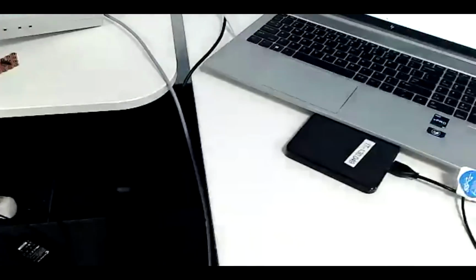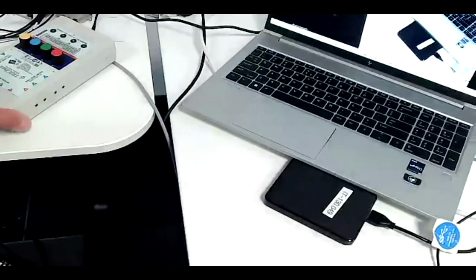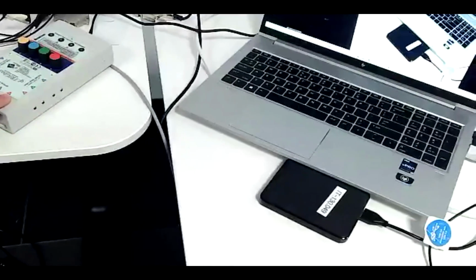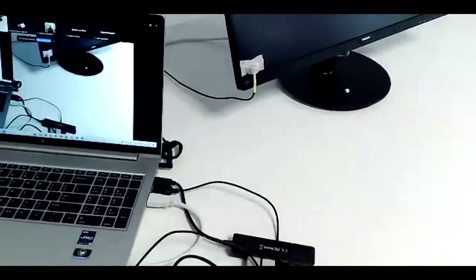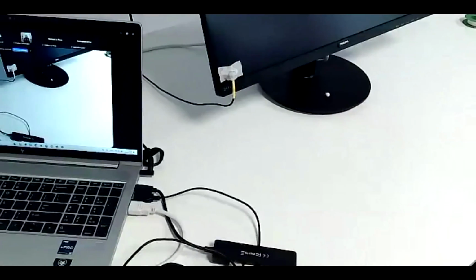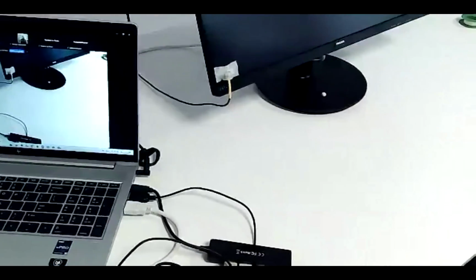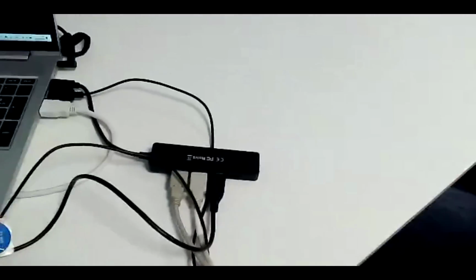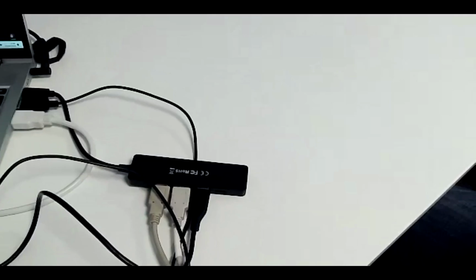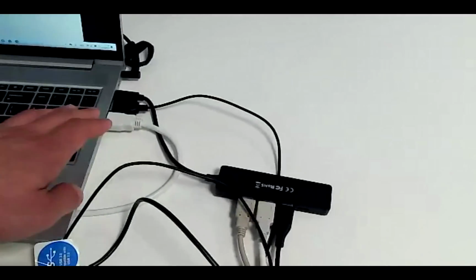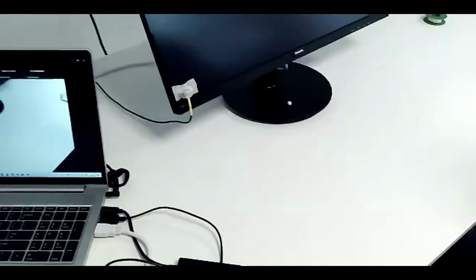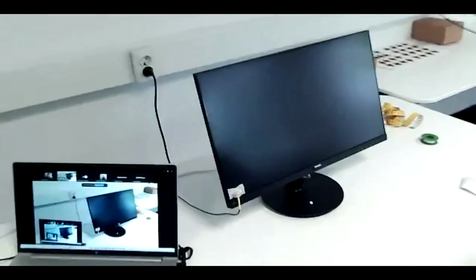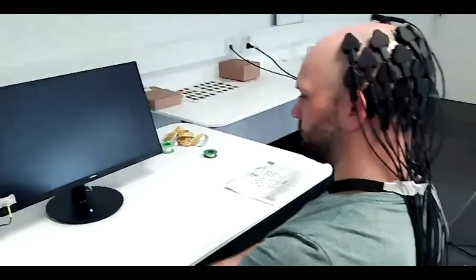It goes over here to our trigger box. So that's exactly what we need. This trigger box has the photo sensor that is applied to the screen here, as you can see. This is how we get the hardware trigger for the evoked potential experiments. We have our 2 HIAMs connected with USB and USB-C, and our HDMI for the screen is also connected directly to the computer. So with this computer, you can do the experiment.